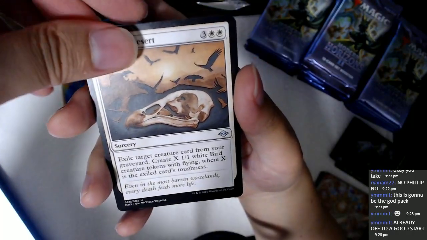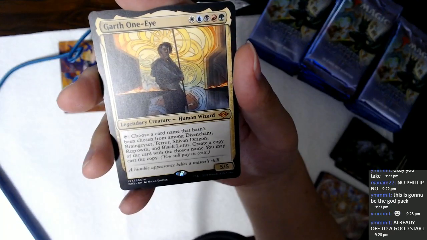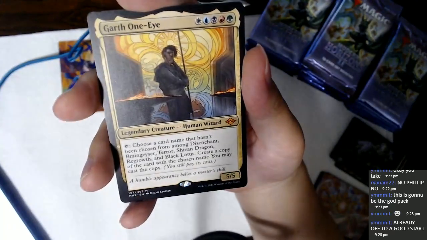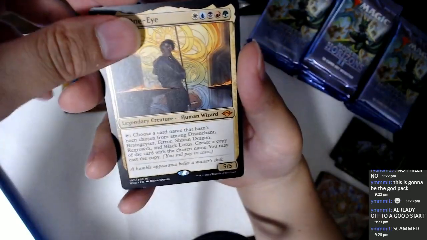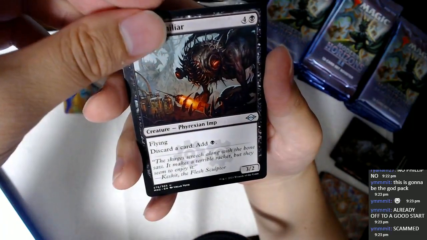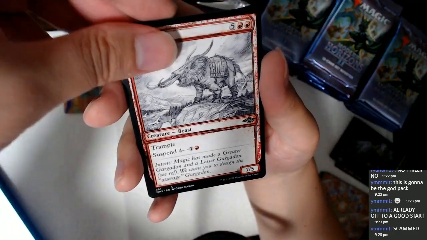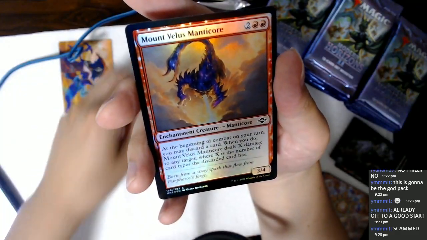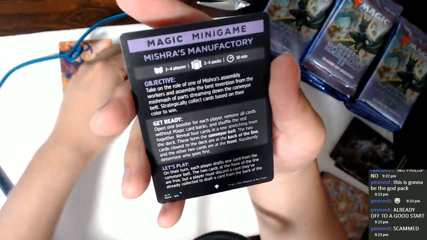Scour the Desert. Garf One Eye, baby. $33. This was the God Pack. Scammed. You were scammed. Scourge Familiar. This is the reprint slot. We got a Sketch Gargadon. Foil Mount Velis Manticore. And we have a Magic Minigame.